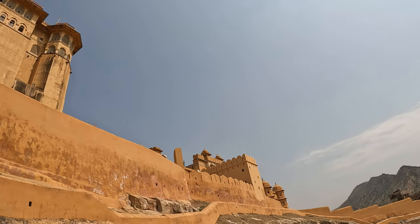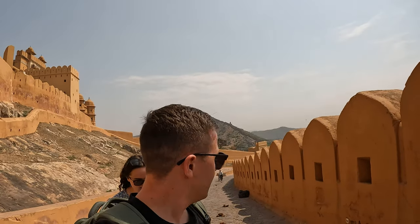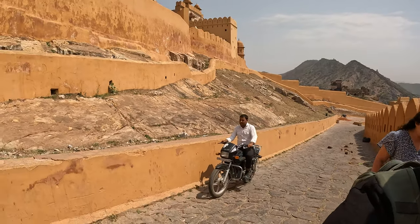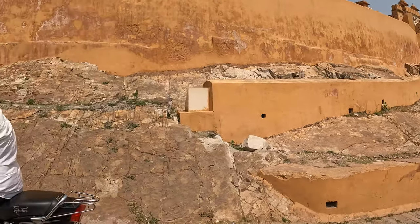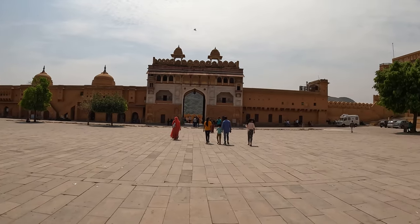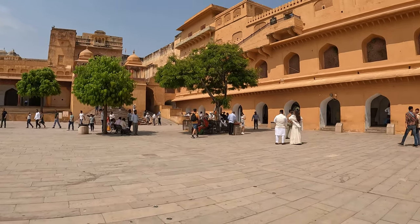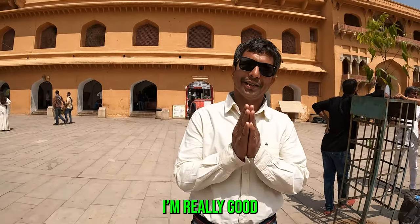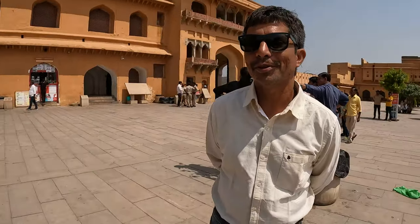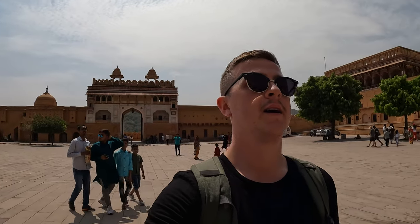Looks like we just need to go up to that point and then zigzag up there — that's the ticket office. A motorbike coming up. So we're here in the grand plaza at the beginning of Amber Fort — so far it's very nice. Good morning — if you need a guide, we are here by the government, it will take around one hour. Do you have tickets? If you don't, take it to the end of the day. But if you need a guide, I'm here. If you don't need one, no problem.